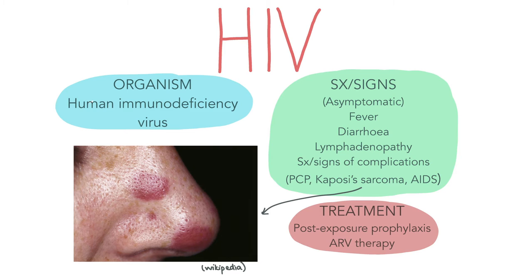About 3 to 12 weeks after infection, patients usually develop a long-lasting glandular fever-type illness — this is called HIV seroconversion. Other symptoms include diarrhoea and lymphadenopathy. HIV may be picked up incidentally in advanced stages if patients present with complications like AIDS, immunosuppression, Kaposi's sarcoma or Pneumocystis jirovecii infection. Testing for HIV should be done at 4 weeks after possible exposure, and if negative, repeated again at 12 weeks. Anyone potentially exposed to HIV should be urgently given post-exposure prophylaxis. Antiretroviral therapy is a combination of drugs used in the treatment of HIV and patients on antiretrovirals usually have a very good prognosis.